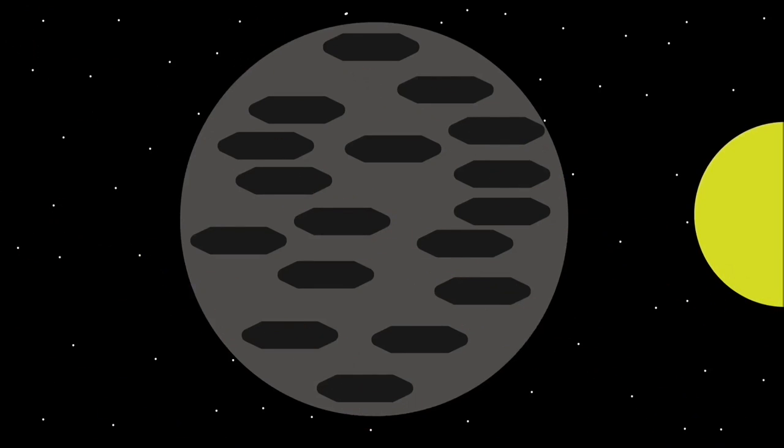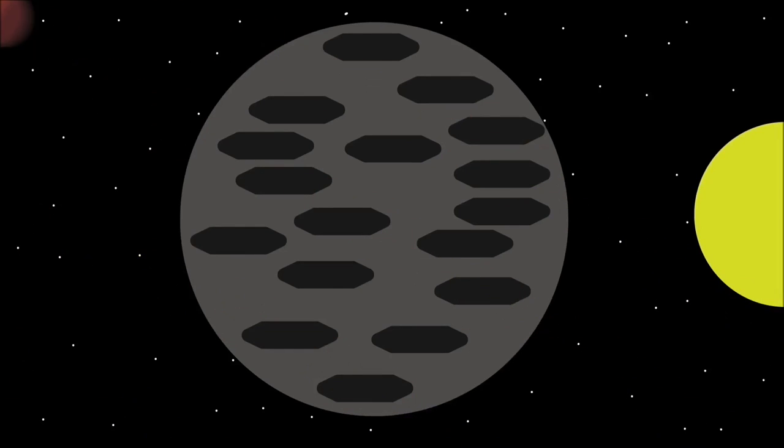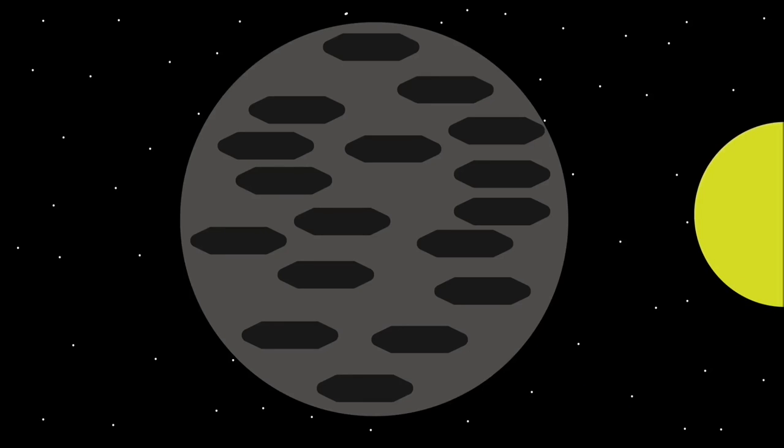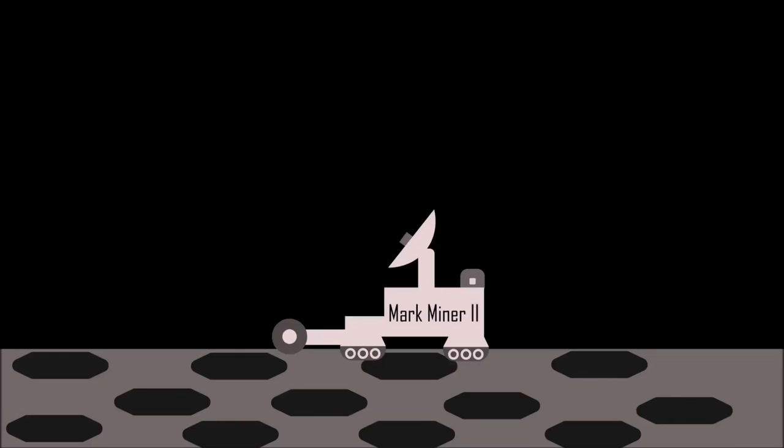Moreover, meteorite collisions have resulted in the helium-3 being buried a couple of meters deep in the lunar soil, leaving us with the question of how do we extract it? Now, this is one of the obstacles which stands in the way of us obtaining helium-3. However, we have devised one solution, which includes heating up the lunar soil to about 600 degrees Celsius, or 1,112 degrees Fahrenheit, which NASA plans to do with their project, Lunar Miner Mark II, a sophisticated mining robot which can excavate lunar soil containing helium-3 and use the power of solar energy to heat it up and extract the mineral.